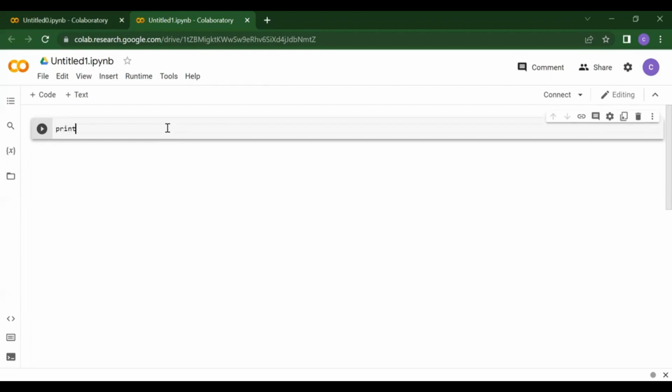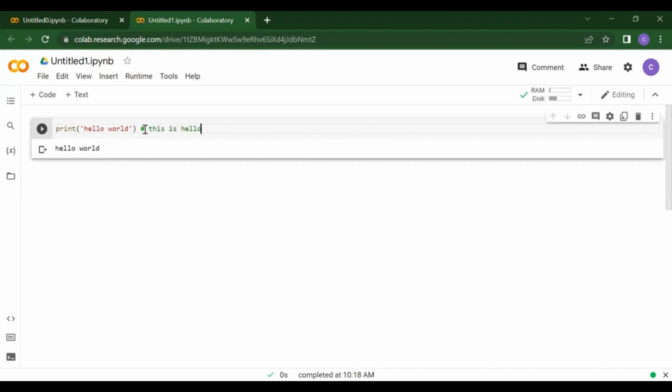Suppose I want to write hello world. Now if you run, you will get your hello world. If you want to write information about this hello world, like why you used it and what the meaning of this print is, you can write it with the help of comments, using a hash. Whatever you want, like this is hello world. You will always see your comments in green color in Google Colab. Now if I run, you will get hello world. See, the compiler will not compile this text. Why? Because this is your comment.